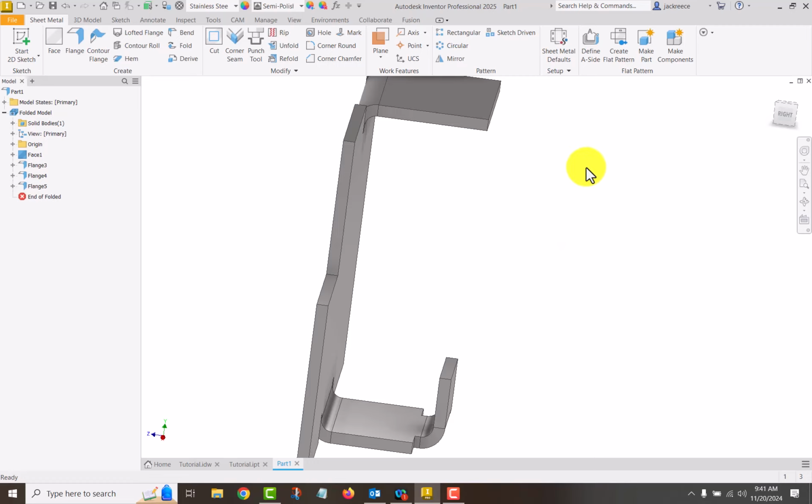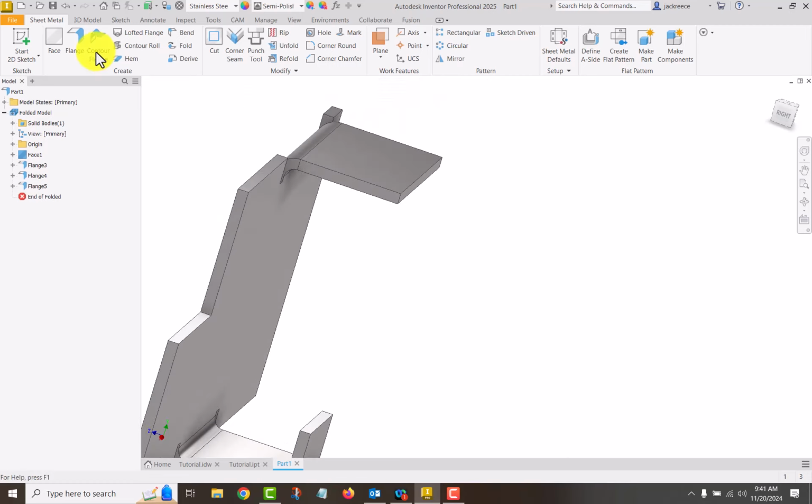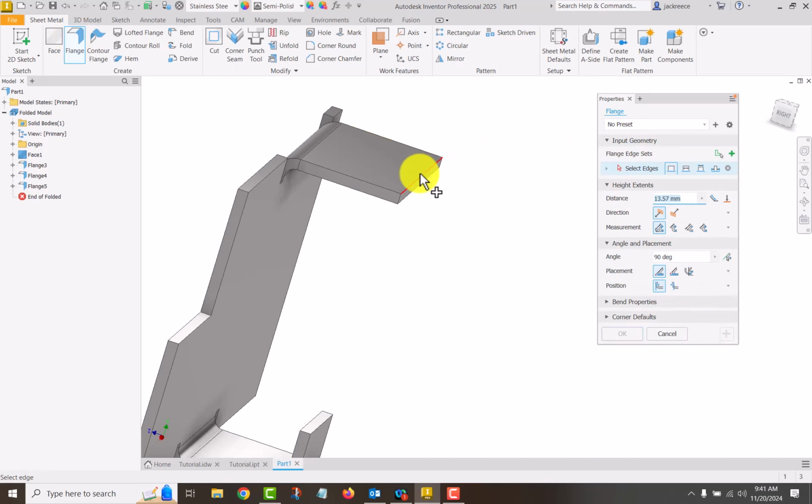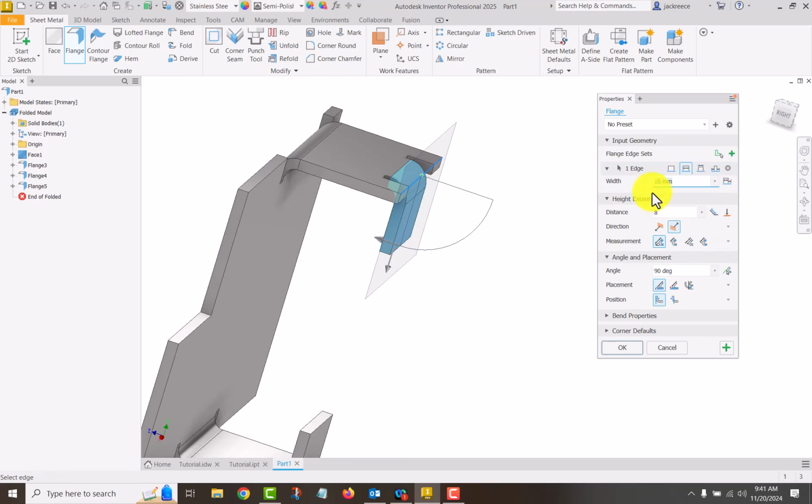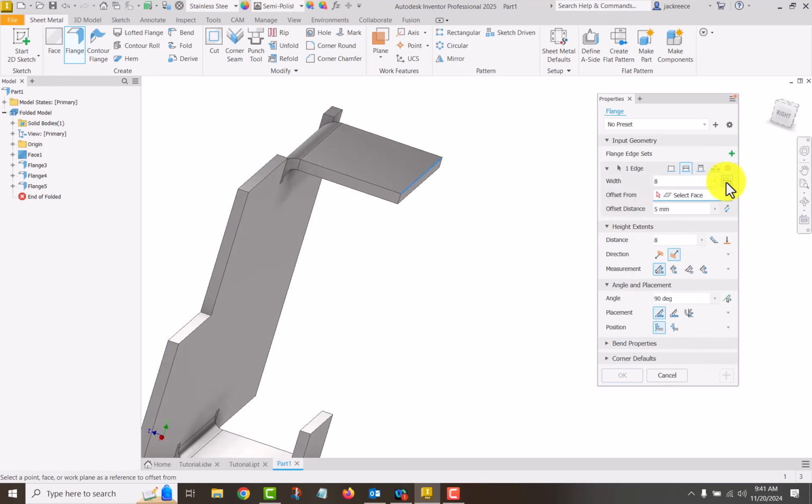Now we're going to do another flange coming down. So we'll go flange. We're going to choose this top edge here. We want it to come down. A distance of 8 millimeters. We want a width of 8 millimeters and an offset from this face of 9.5.